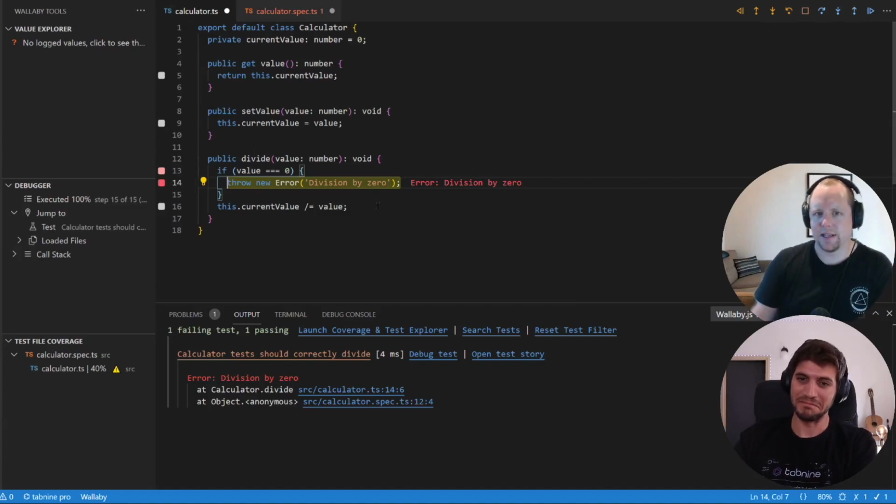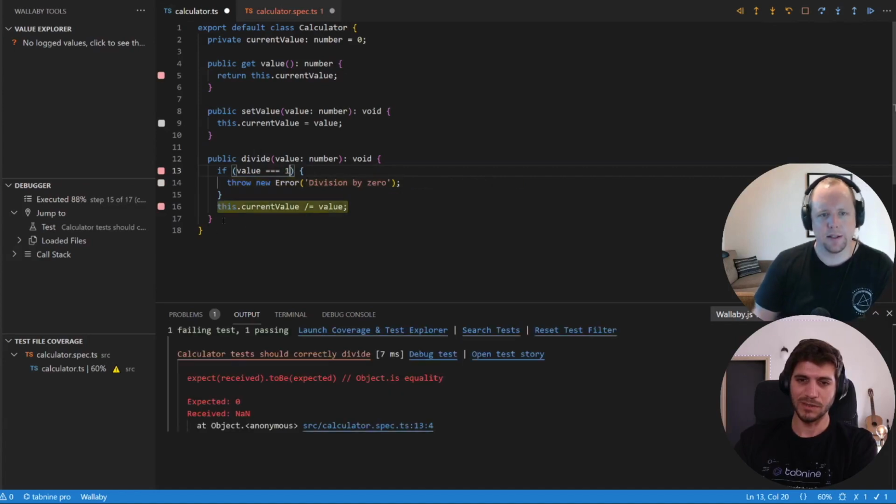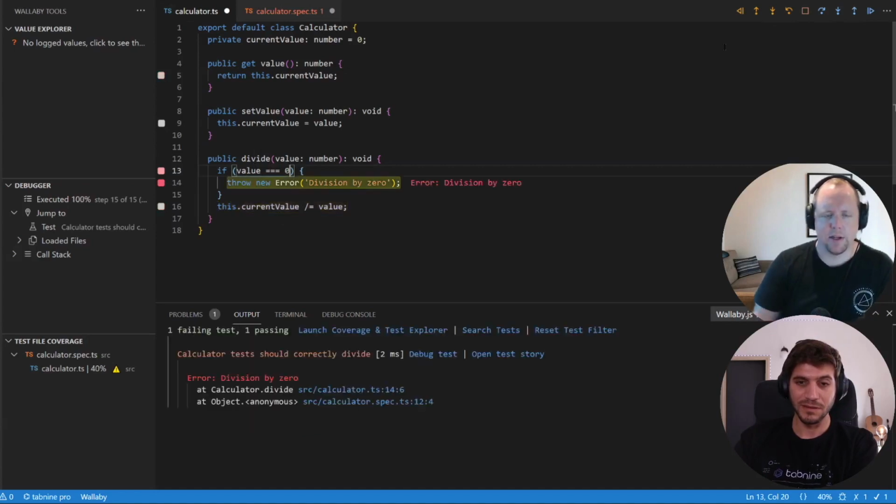So let's have a look at what happens if we modify our code. So here I'm saying if the value is 0, then we're going to give this division by 0 error. But if I change this to 1, which isn't actually what we want, but let's change it to 1, you can see that the current step has shifted because everything was offset by our change. And if I change it back to 0, you can see that step has moved back to where we started.